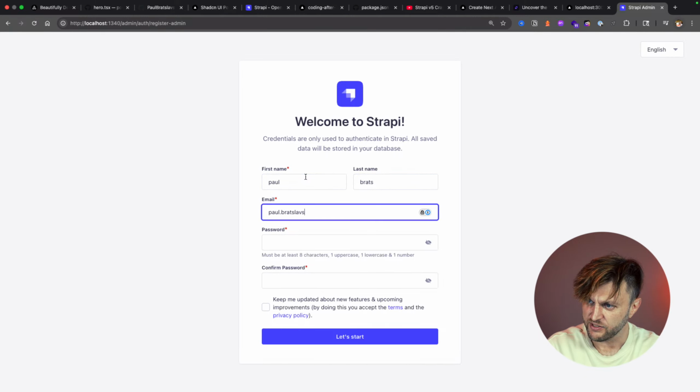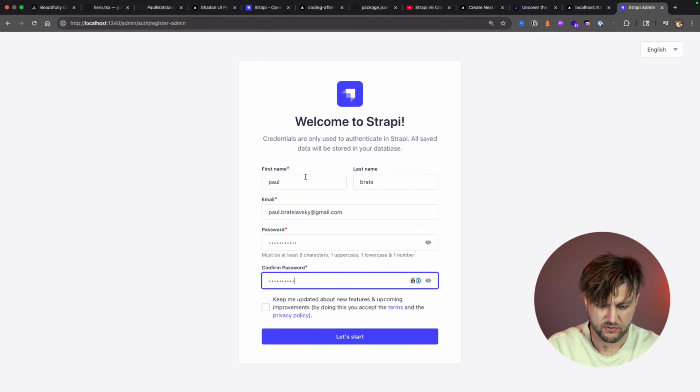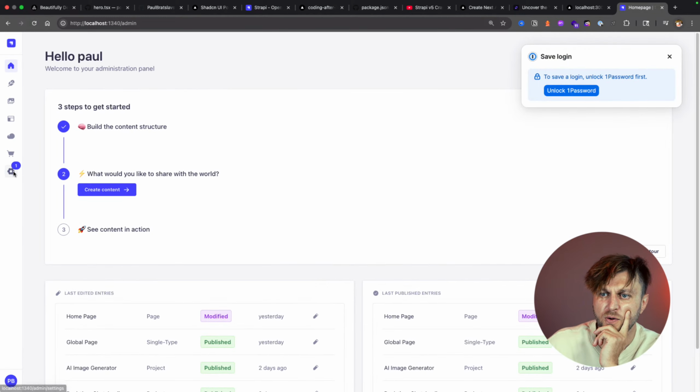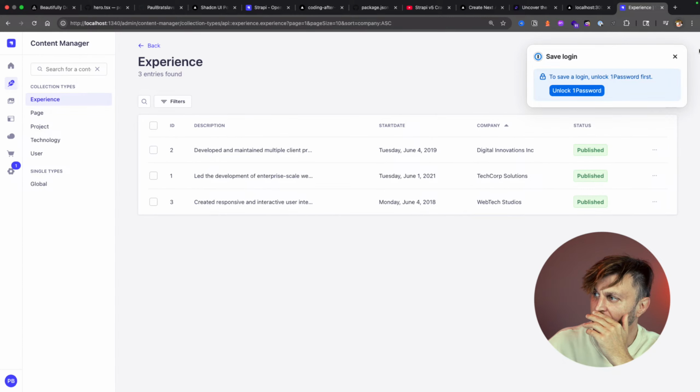I should probably put this in a README. You could put whatever information because this is running locally. So here's the admin that came with Strapi.